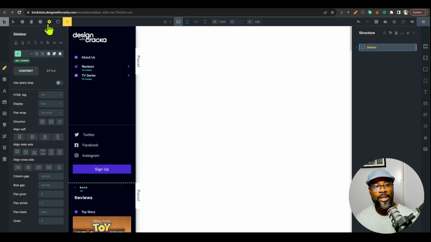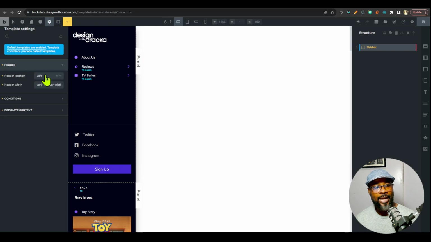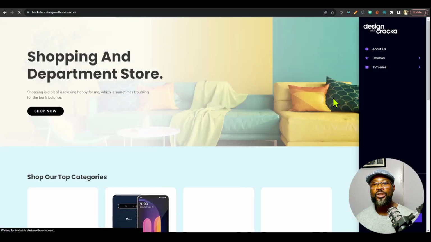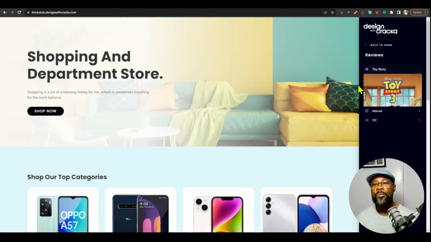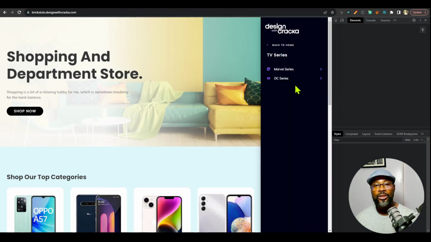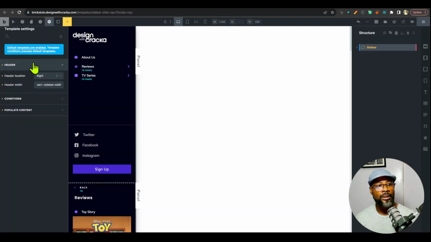If we go to the header settings and I change this to right, I'm going to save this. Let's go to the front end and refresh this. You're going to see that this switches here. So it supports Bricks left and right headers, and even on mobile you're going to see that it also comes out from this side. So it is very, very flexible. I'm going to take this back to the left and save it, and now I'm going to show you how to set this up.